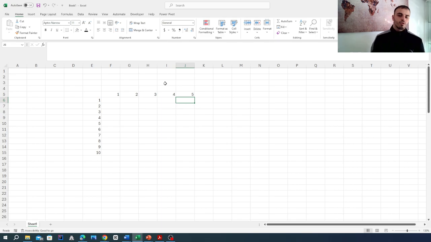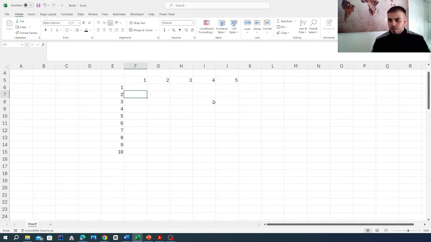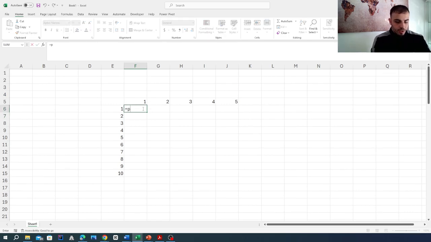Okay, so we're going to do something that will be pretty fun and simple for you to understand. So let's write down our power function right here. I'll just zoom in so you'll be able to see. So it's going to be power. And as our first number, we're going to have the number 1 here. All right, so this cell right there. Don't write down 1, select the cell right here. And this cell will be powered by this cell.